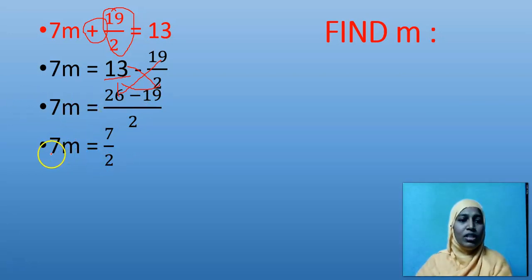Is it clear now? What is the relation between 7 and m here? Again multiplication. It comes to division here. So where would it be? As per logic I say this 7 will come like this, 7, isn't it?